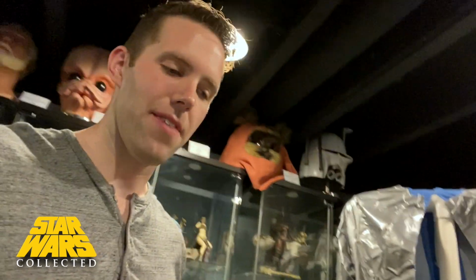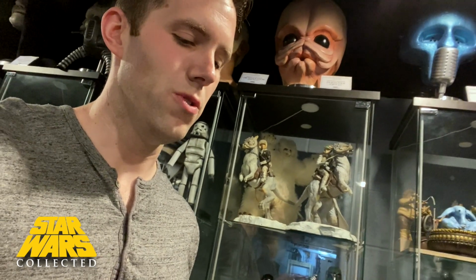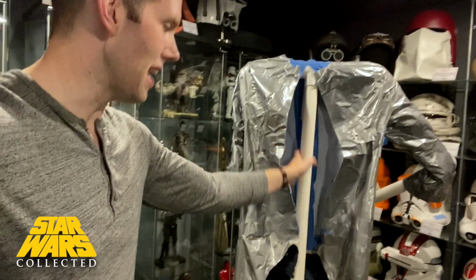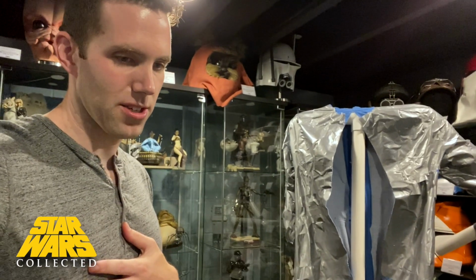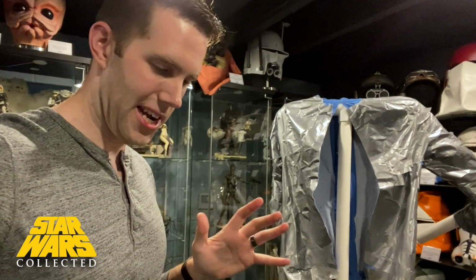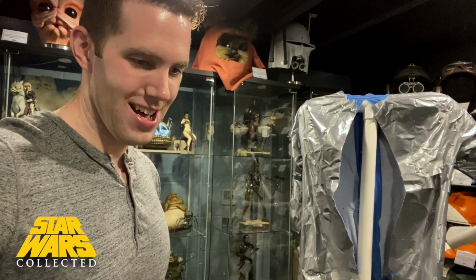I might leave the feet for last because I might end up having to stabilize it somehow further than what it already is. So my next big conundrum at this point is figuring out how I am going to do this main body cavity. In a perfect world, I'd buy that foam, but that foam's pretty expensive. I don't really want to do that. So I have a little bit of foam here. I'll just have to figure it out from there. So we'll be discovering together.